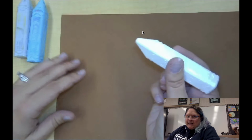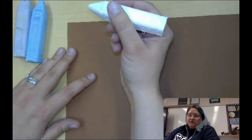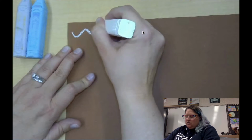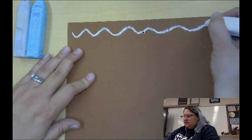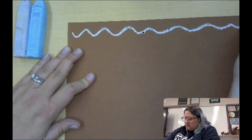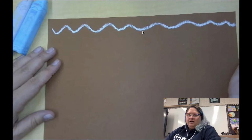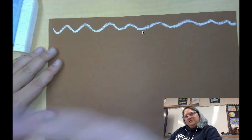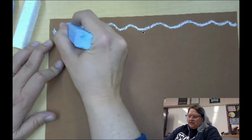All right. What I love about this is taking light colors of chalk and putting them on brown. One of the things you can do is have kids practice making wavy lines or curved lines or straight lines, and they get so excited because when you can use that white chalk, it really excites them, because usually they're used to using the darker colors on light. All right, you can have them follow along that line.